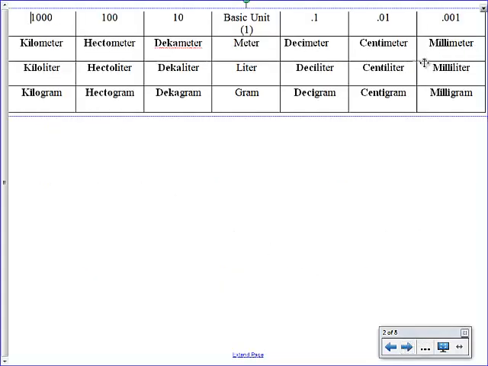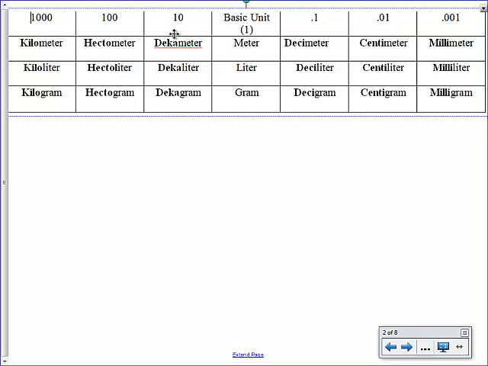Here is a little chart that's very helpful. In the middle, you have your base units, meter, liter, and gram. Then you have a bunch of prefixes that can be used for all three of our base units. So let's start down here, we have milli, which can be used for the meter, liter, and gram, which means 1/1000th. Then we have centi, which means 1/100th. Deci, which means 1/10th.